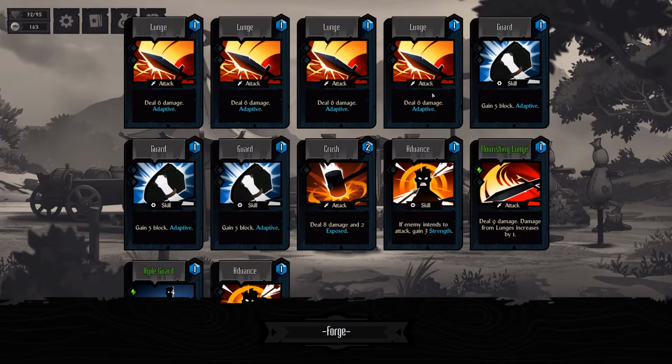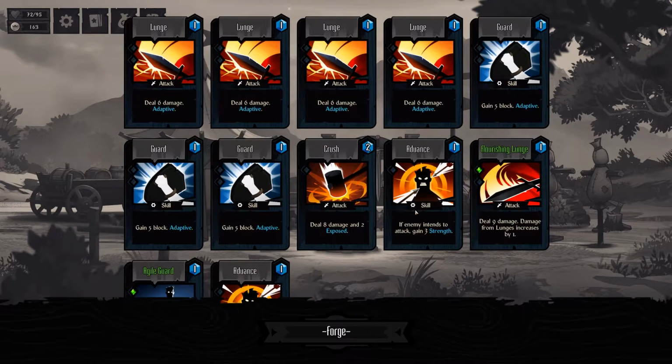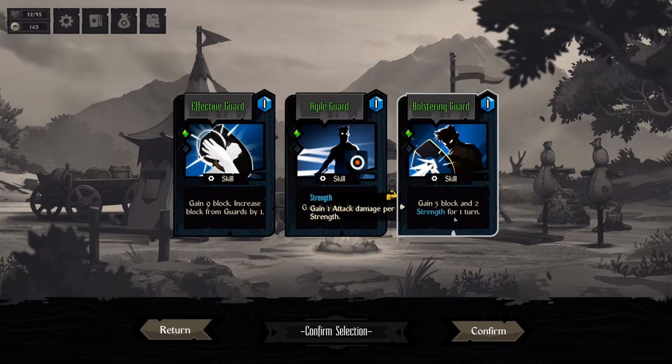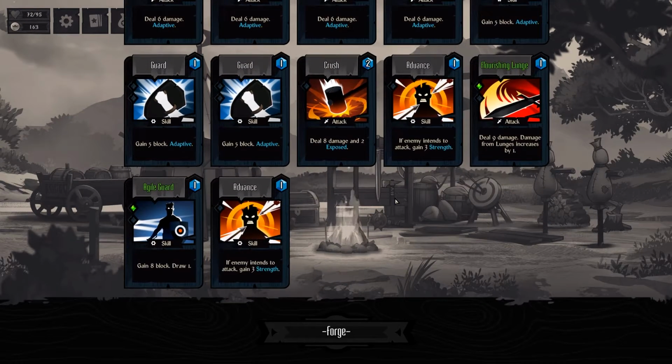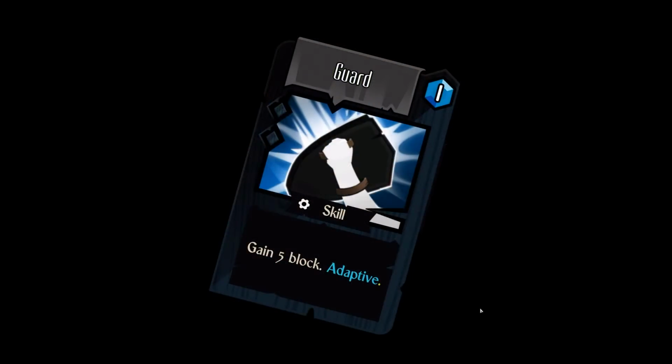At this point, gain 5 block and 2 strength for 1 turn. I kind of want to lean into the strength a little bit. Just a wee bit, you know? Just a tad. Let's do that.